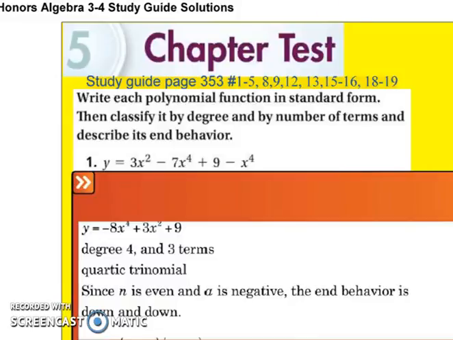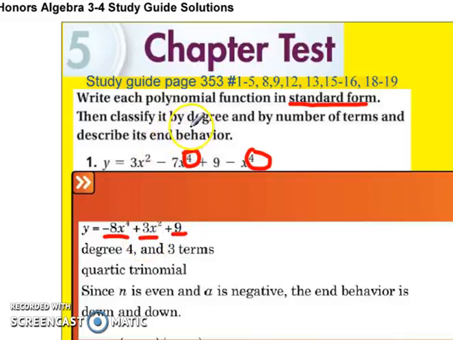In problem number 1, we are going to write in standard form, which means all my degrees have to be in order. So I notice I have 2 terms to the fourth power. So that's how I got -8, because I combined those 2 terms. And then I have a squared, so there's my squared and there's my constant.